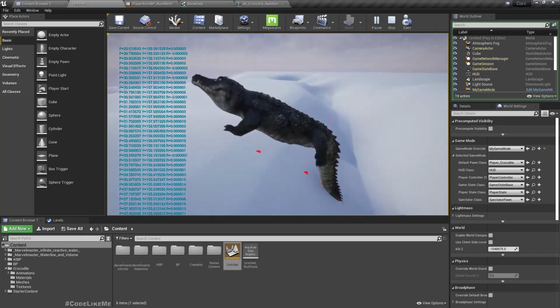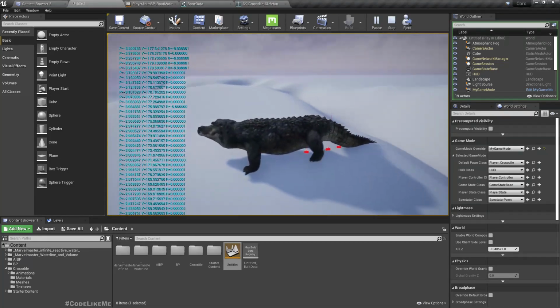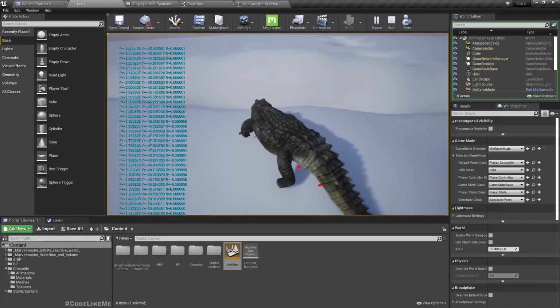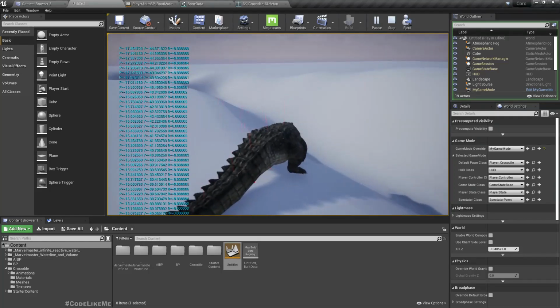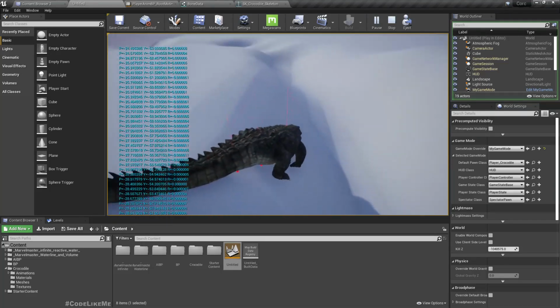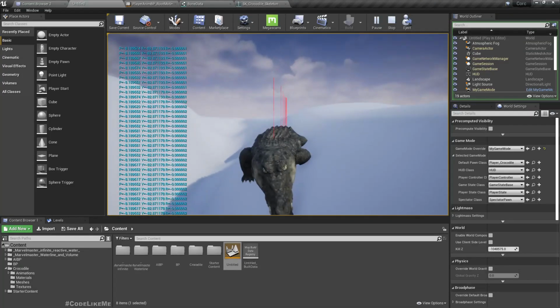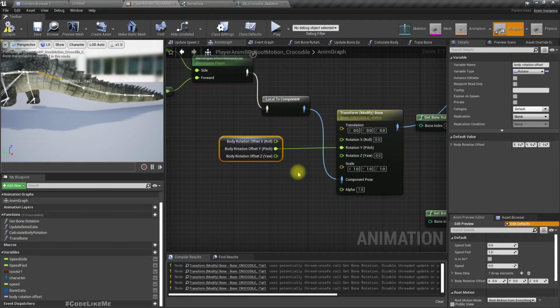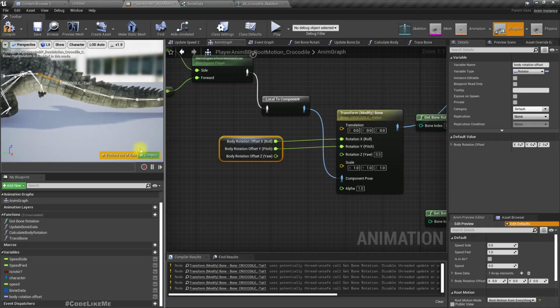Yeah, pitch is working fine. And here for that part I think we should apply a roll.